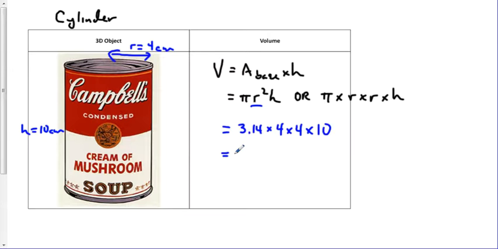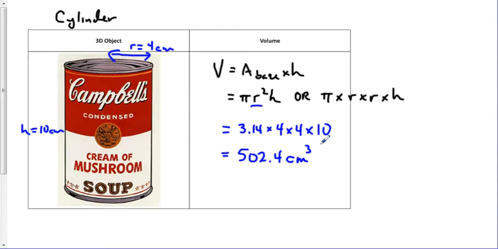What I think you guys will find the most challenging is not so much identifying what shape it is, but just saying, okay, this is this measurement, this is the radius, this is the height, especially with the triangular prism. You guys should hammer that in, and I got 502.4, and the units, I think I have talked about this, but let's just make sure we talk about units. Since volume is a 3D concept, the units are centimeters cubed.